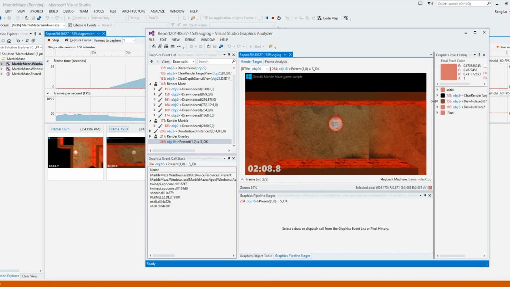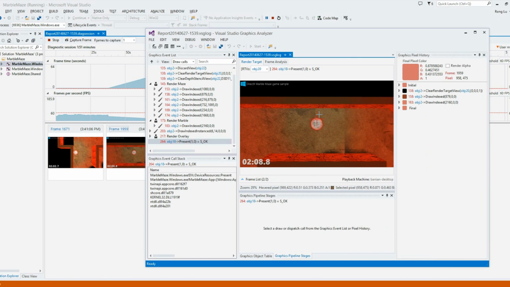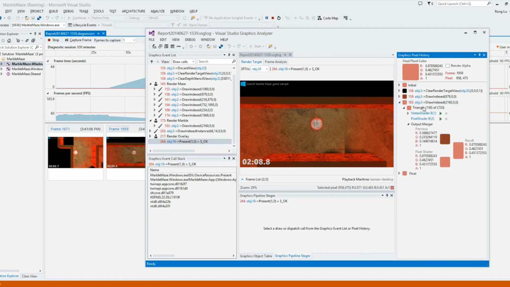Once I click on this frame buffer, what we are looking at now is another window called Pixel History. This is basically showing you all the information related to this one pixel I have selected. This gives you a list of calls that have drawn stuff to your pixel. We can also expand to see the triangles involved, the shader code that's involved, as well as the final output color that this pixel has.